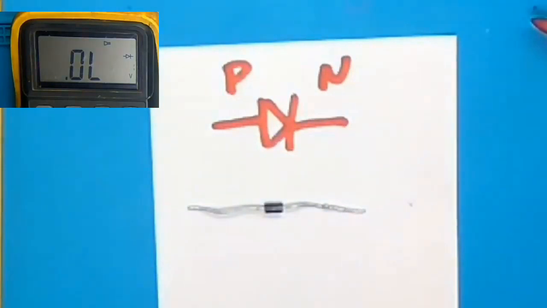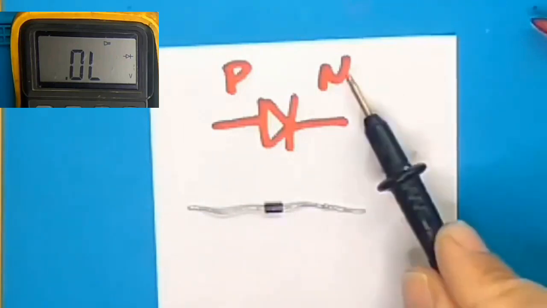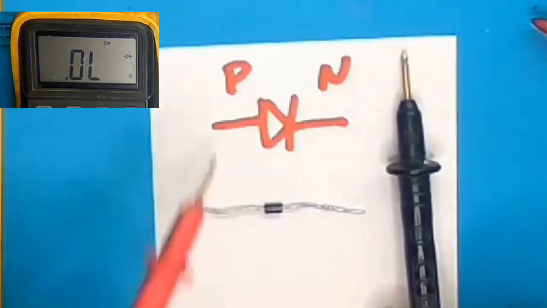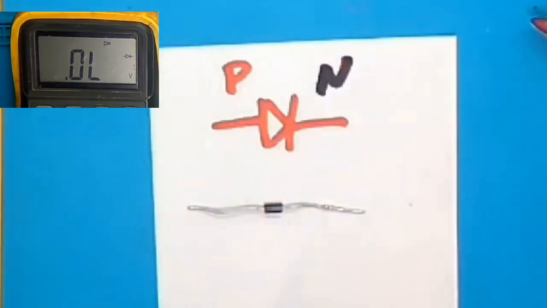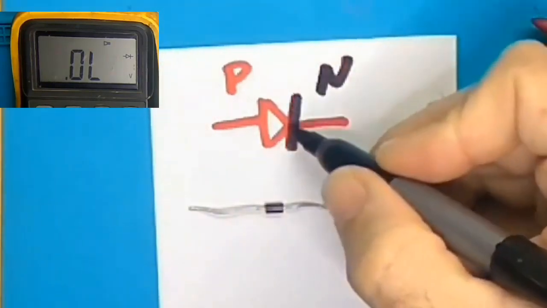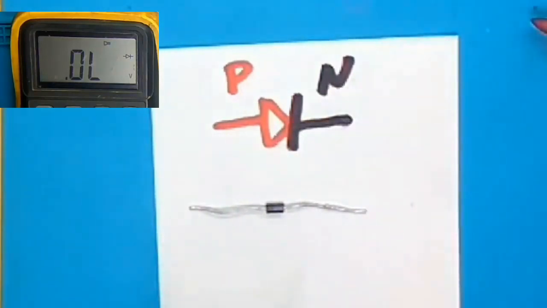Because like I told you, you apply a voltage at the input and measure it at the second. The voltage that will be applied comes from the red, the positive, and the black, the negative. That's why we connect it properly: black here and the red here. So let's make her black so we don't get confused like this. So here we go.